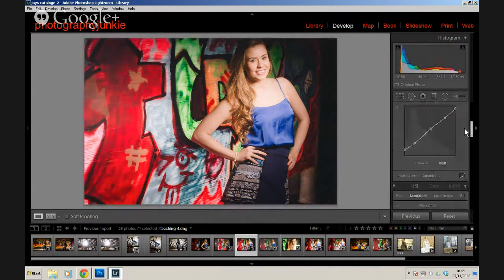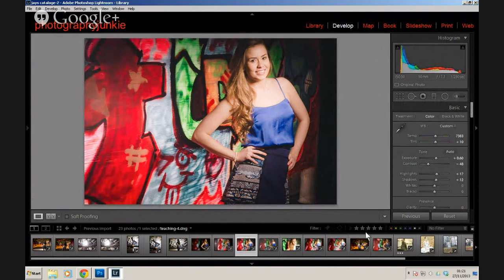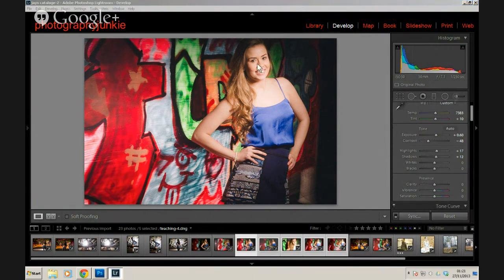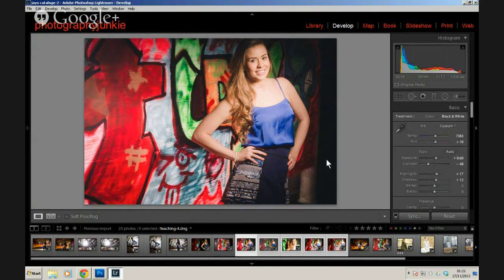But let's say I like what I've done there, and I've got several images in the same set that I really like, but I don't want to go through the hassle of changing everything to look the same. So one of the advantages of Lightroom is that you can select multiple images from your film strip at the bottom and then just go sync, and that brings up this dialogue, and you can choose what to sync between the images. So this is all the effects that I've just changed. In fact, what I'll do is change it to black and white, just so that it's easier to tell. So we'll go sync.